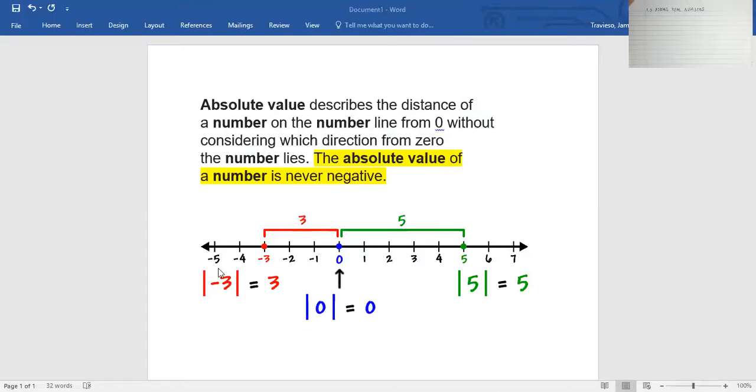And that's the same. Normally, we don't get that one wrong. Where we start to make mistakes is if it's a positive number. So what is the absolute value? How far is 5 from 0? Well, it's 5. It's not -5. It's just the distance in general is 5. So again, absolute value will always be the positive value of that number. And when you talk about 0, how far is 0 from 0? That would be 0.